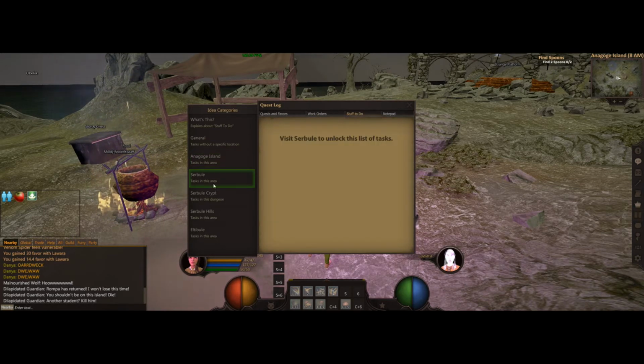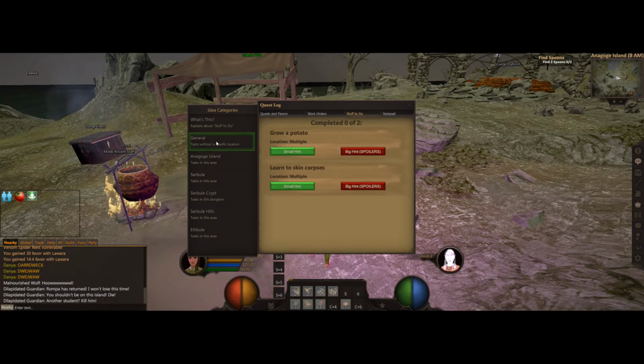Yeah, so most of the low level to the mid level zones, like Alittle, which is a mid level zone, will have something like this. So you're not always lost trying to figure out what to do, because the quests and favors are not few and far between.